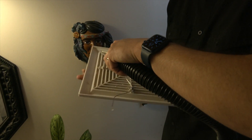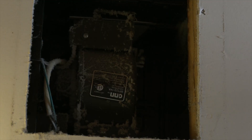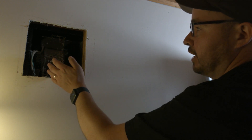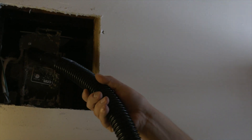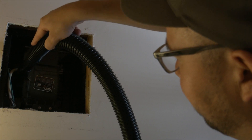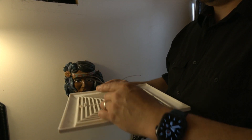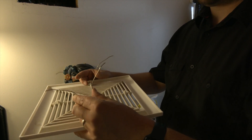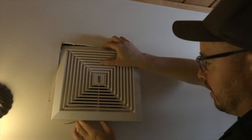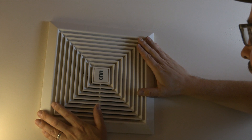We can take a closer look into the motor base that actually sucks the air out. As you can see, there's quite a bit of dust inside and that needs to be taken care of. We would use a small vacuum — we don't want to be sticking our hands in there because of the electrical components and the motor. Take the vacuum and just suck up as much dust as you can. Now take your metal tabs, compress them, and feed them back into the channel. Start off with one section and then work on the other, making sure everything is held into place — and that should all snap back into place. Voila, you've successfully cleaned out your bathroom fan.